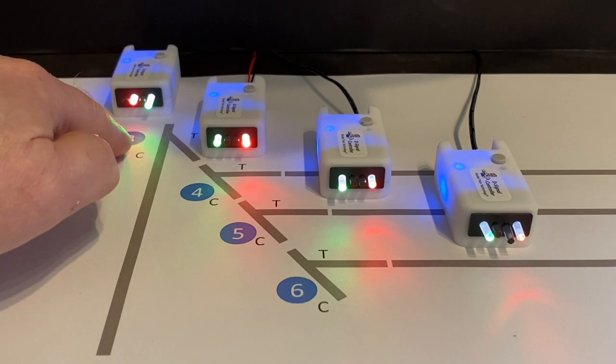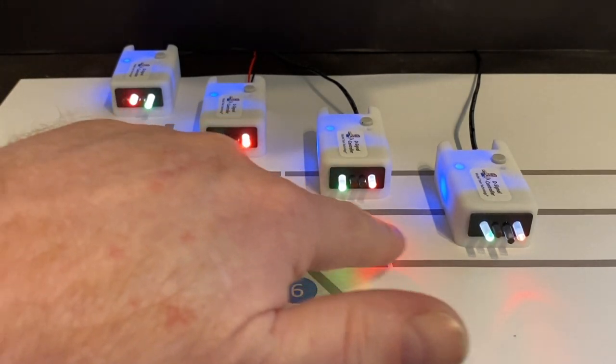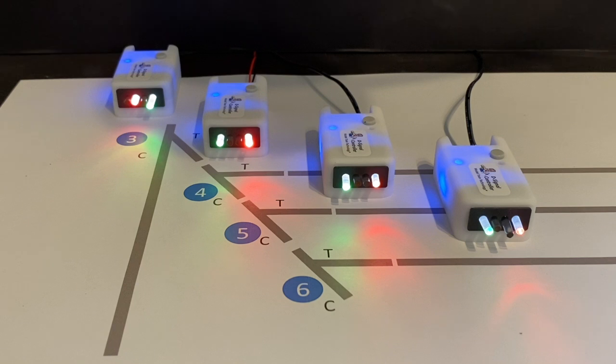You can see it better highlighted on the layout paper than you can actually in the lights. The camera sort of dims it a little bit, but you'll get the idea pretty quickly.